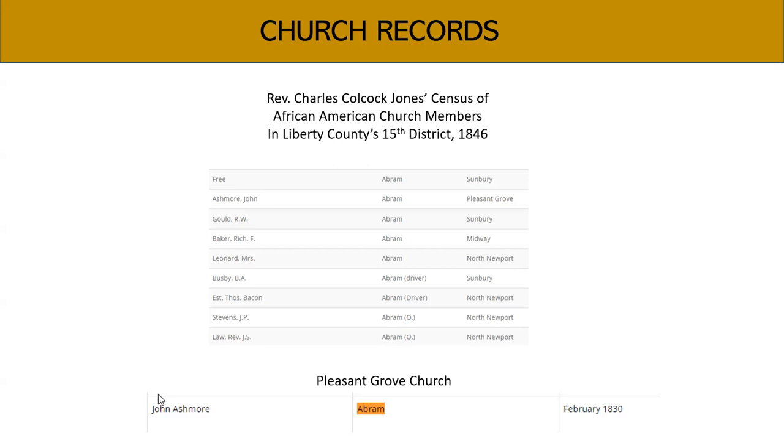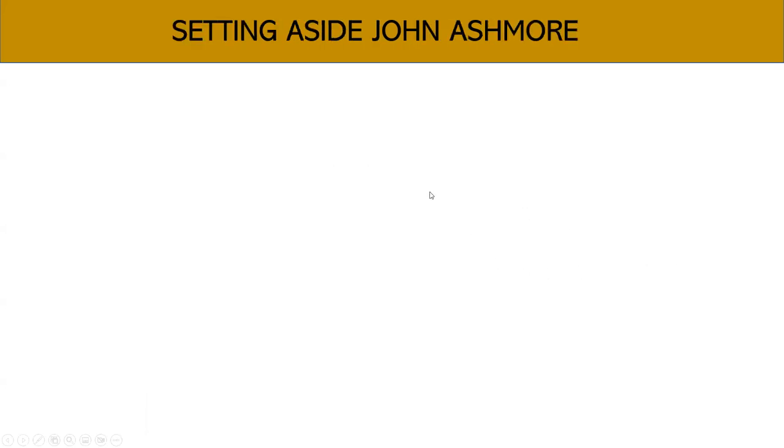We don't see anybody enslaved by Thomas Mallard on this list. The Abram enslaved by John Ashmore was listed as attending the Pleasant Grove Church, which is an offshoot of the Midway Congregational Church. And I happen to have those records from the early 1800s because John Ashmore was my ancestor, an elder there. They show that the records include both the Black and white members, and they show that Abram, belonging to John Ashmore, was both baptized and admitted into trial membership in the Pleasant Grove Church in 1830. So that's an important clue that led to my deciding that John Ashmore was not likely to have been Abram Houston's slave owner. So how did I come to that conclusion?